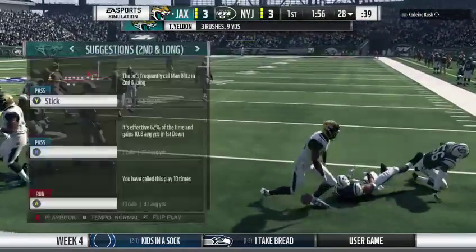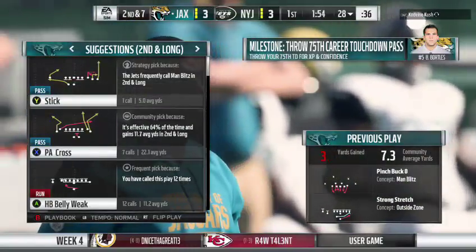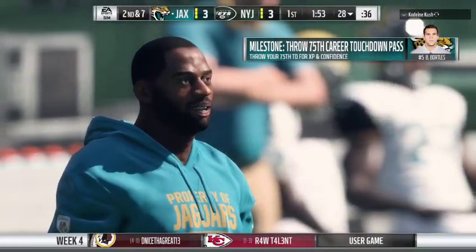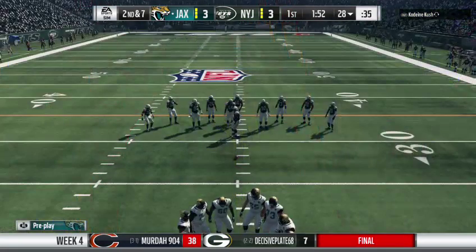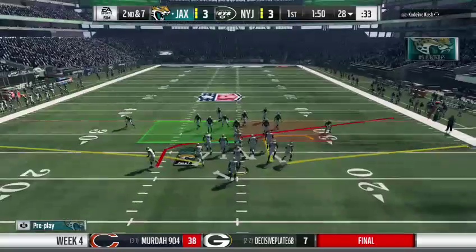But this time on offense, they don't even want to see the field goal kicker trot on the field. They want that ball in the end zone. Yeah, they'll be going for 6. We haven't seen much from him running the football here in this first quarter. No, you're right about that. We haven't seen much of him at all so far.